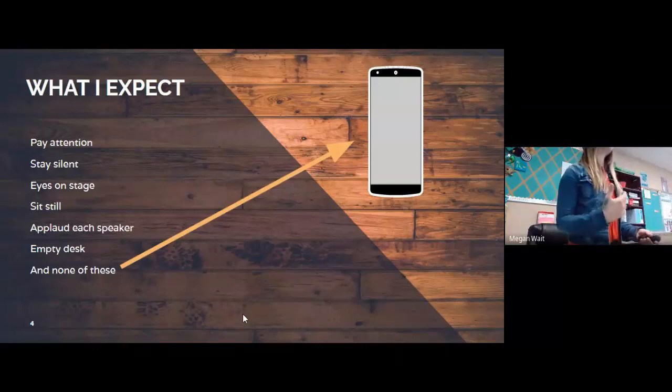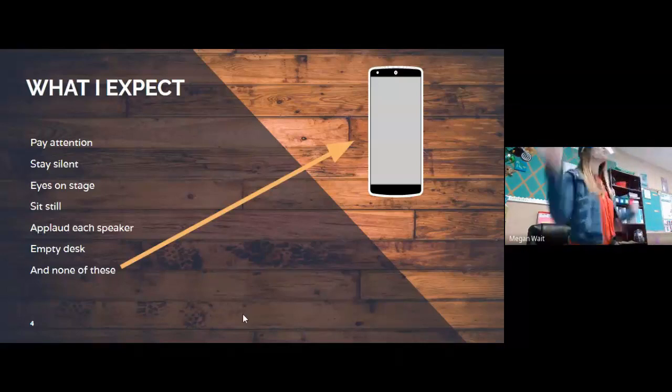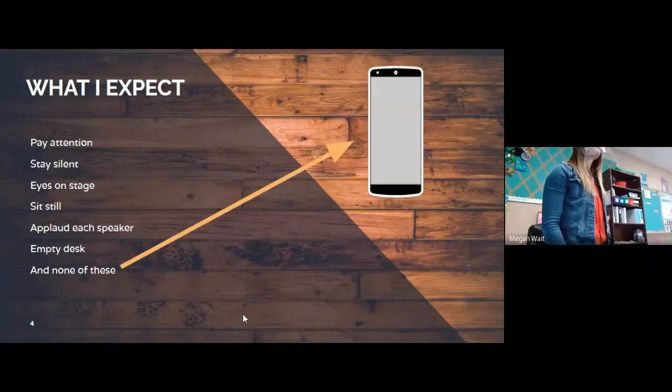I've had this happen a lot where somebody will look and be like, are you taking a picture of me in the middle of their speech? Like, are you recording me? What are you doing? And it blows the whole thing up, right? And then it's not a good speech anymore because now they're distracted and they don't remember where they left off. So just no phones. That easy.